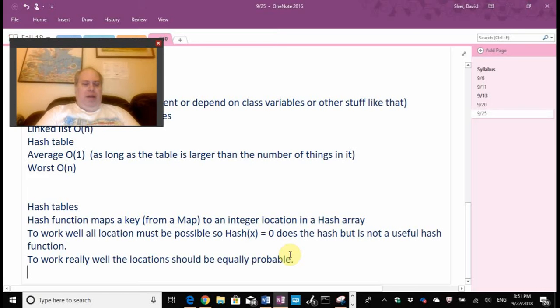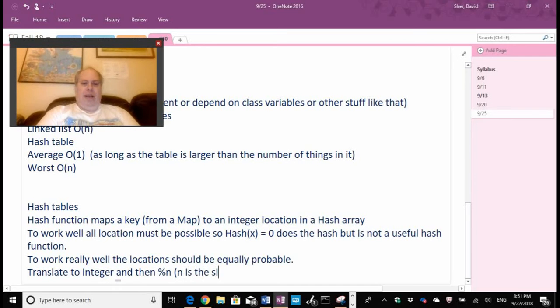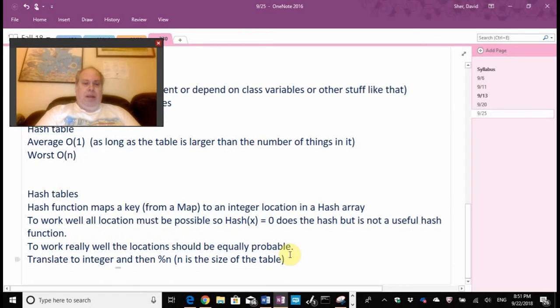So what we use is, first translate to integer, where n is the size of the table. So that's what hashing does. We translate to integer, and then we take mod n to fit it into our hash table.